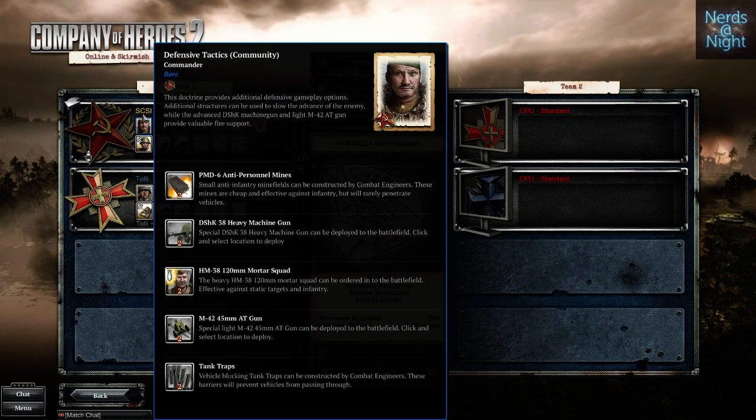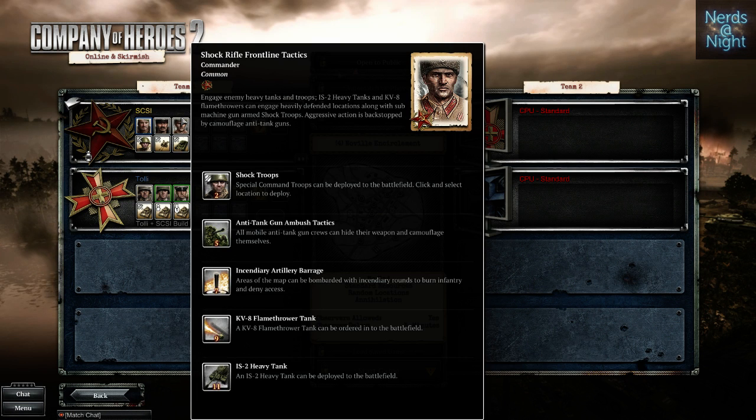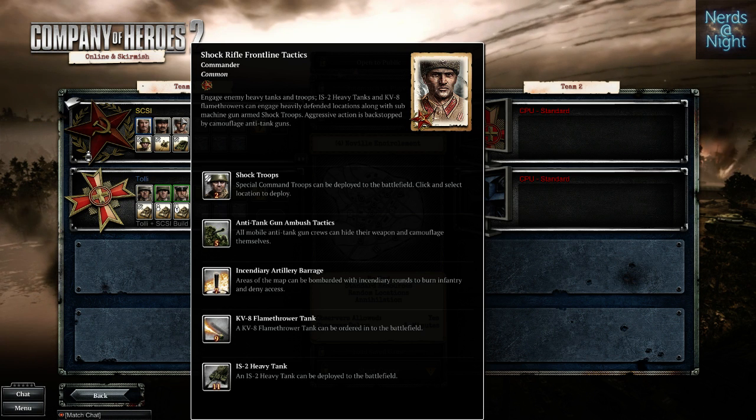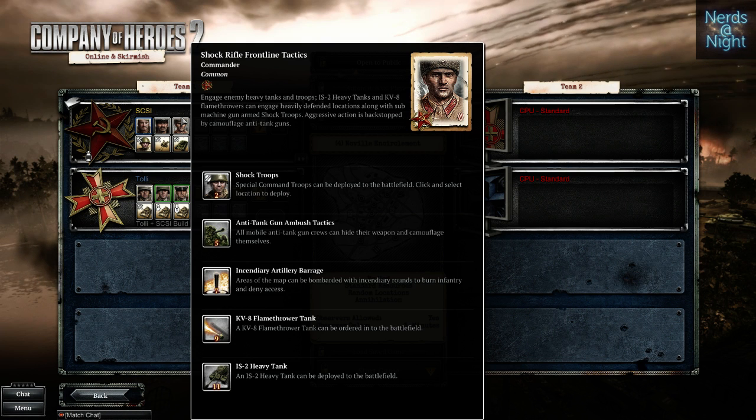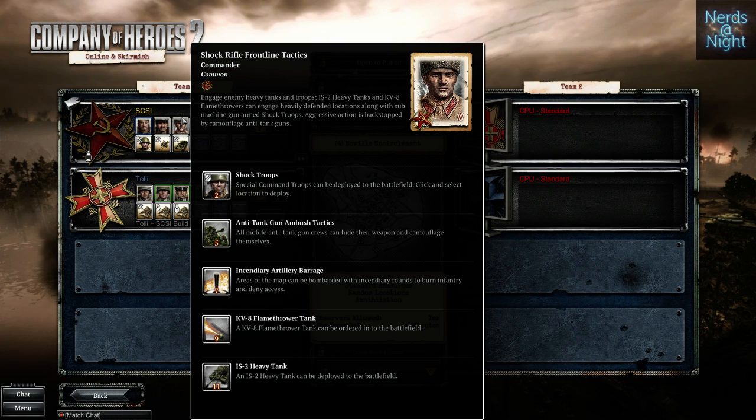Are you running with your white phosphorus general again? Potentially. So that's the third one along, which is the shock rifle frontline tactics. At level 7 you get the incendiary artillery barrage, which is white phosphorus. It basically doesn't cost anything either. It's just got a cooldown of like 10 seconds, so I can just keep doing it over and over again. Fantastic.